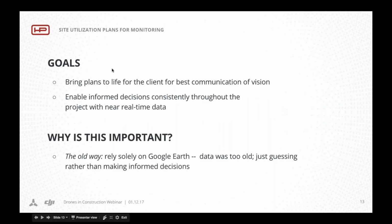All right, so the biggest challenge right now is getting current, updated information for a site. When we're looking at a new project, we usually go to Google Earth and try to find an updated image. In the past, that's worked for us, but now we have the opportunity to actually fly a UAS and capture that data. So we're getting real-time logistics of a project, of a site, so that we can communicate that to our superintendents, project managers, and owners. Let's go to the next slide.